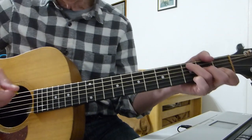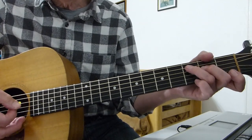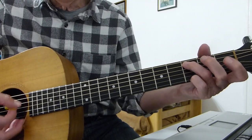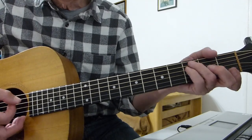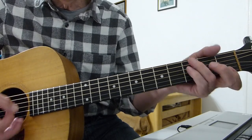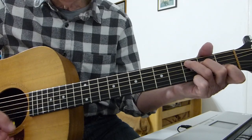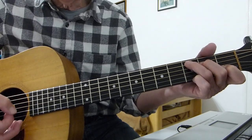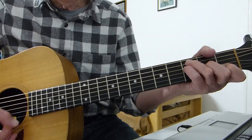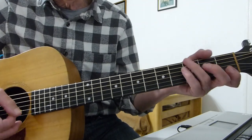Into verse 2. A lot of it is very similar to the first verse. C. Used to be G with C in the bass as usual. Natural. F. Talk about C forever. Back to F. Used to be don't count anymore. They just D minor 7. Lay on the floor. F major 7 to G and sweep them away. Exactly the same as the first verse, that first section.